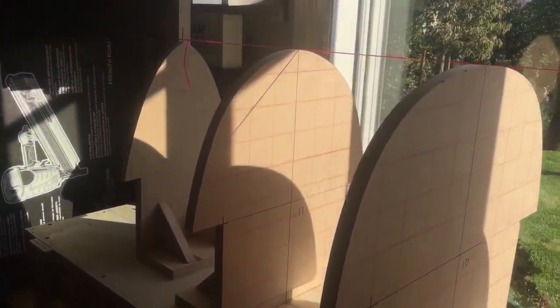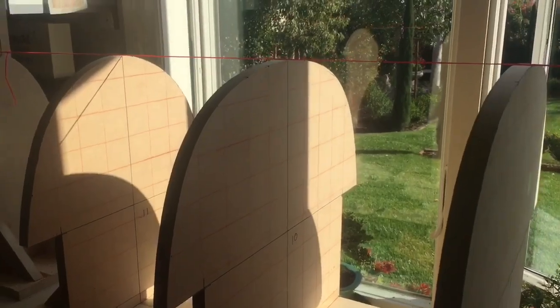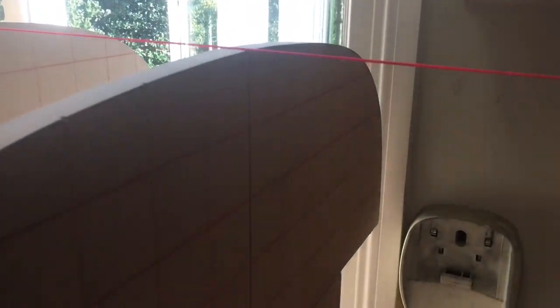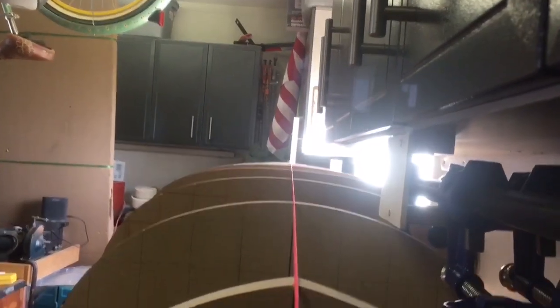So I got a string line set up just to make sure all these templates are centered. You know, there's a couple ways you can go about this. The way I have it set up, obviously the string is being fouled on these upper templates just because the string's higher in the middle and it's lower on these sides. Another way you could do it is to raise the string up so it's not really touching anything, and then use like a square or a straight edge on each of these lines and check each one in relationship to the string. But I just did it like this, and then if you come down, you can sight the string all the way down. If your string is straight, then you're good.